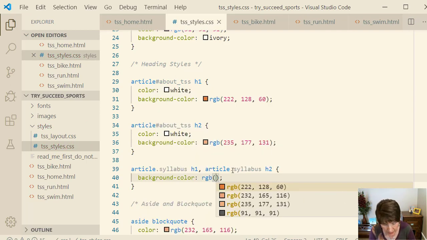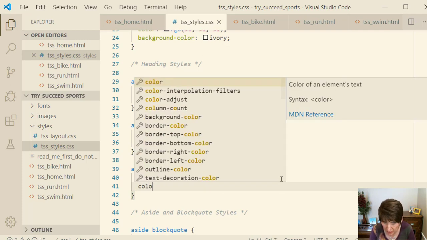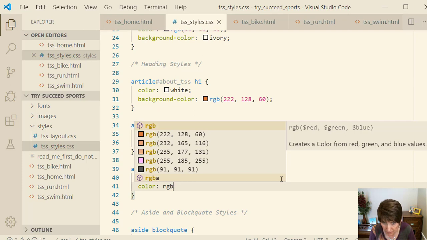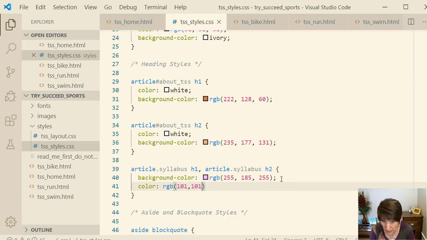We'll set the red to 255, the green to 185, and the blue to 255. All right, and then we'll set the color to RGB, and we'll do this to 101, 101, 101, and that's going to be a gray because they're all the same, but a different color of gray.